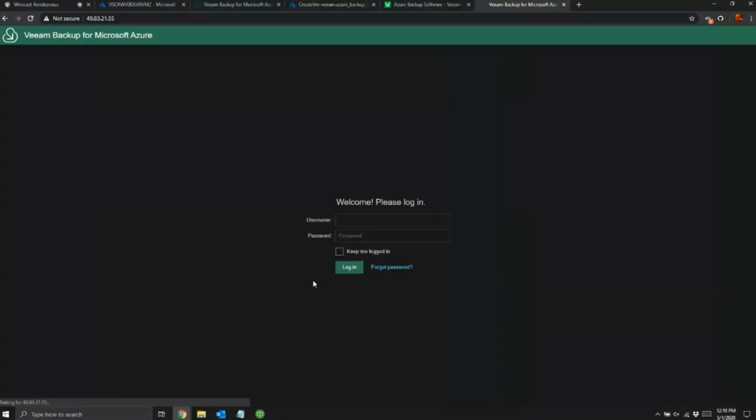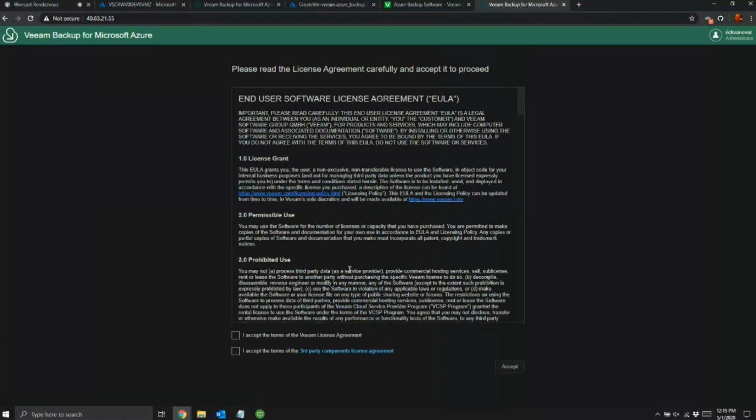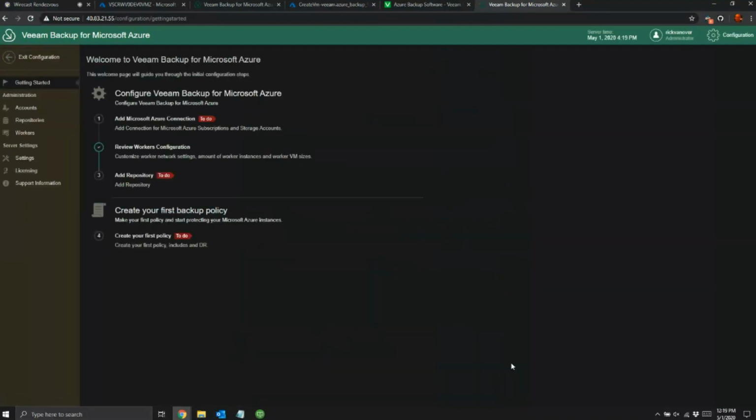So let's log in now to the out-of-the-box experience. Again, we're going to have to log in. Let's go in with my username. It's a long password. I got to think real hard. Hopefully I did it right in the marketplace. I did. Okay. Then, like any other install, we're going to have to start with a EULA. So we're going to scroll through that as you normally would. And we're right here at the start.